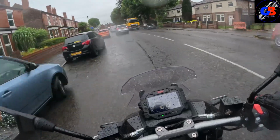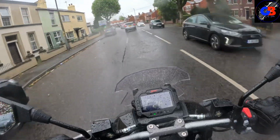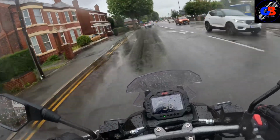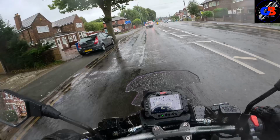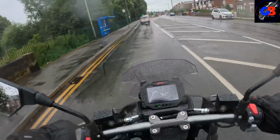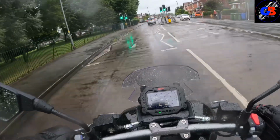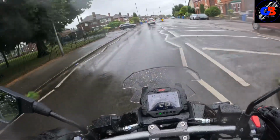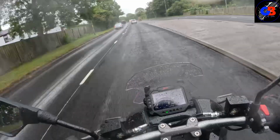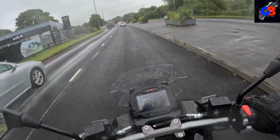And even though the weather is pretty shocking now and I'm getting soaked, I can't fault this little thing. Need to get to a faster road though. At 30 miles an hour, it feels as good as any other scooter I've ever been on, and yet it's ridiculously cheap. £2,299 for a pretty much new 125cc scooter is a bargain. At 45 miles an hour, it just feels as comfortable as it did at 30.